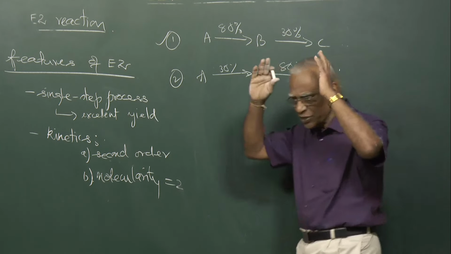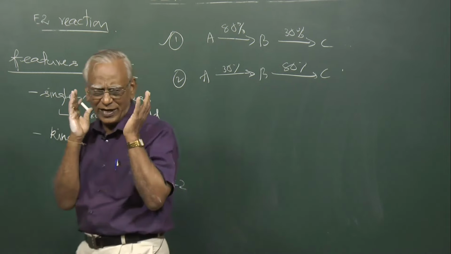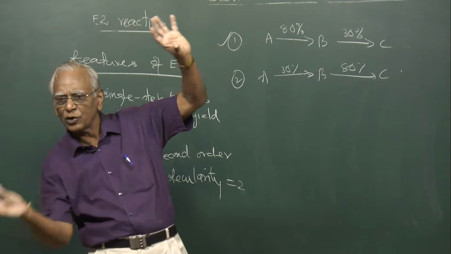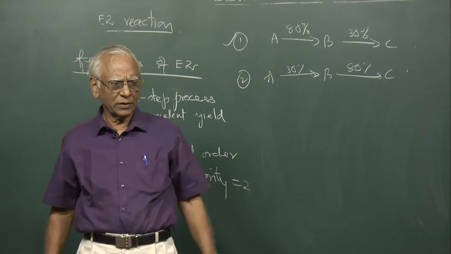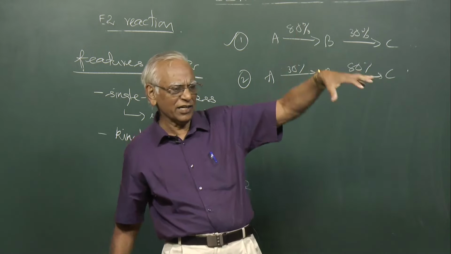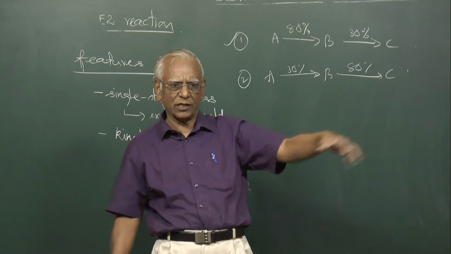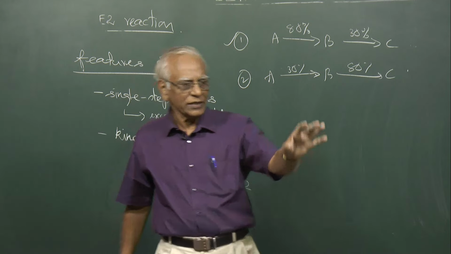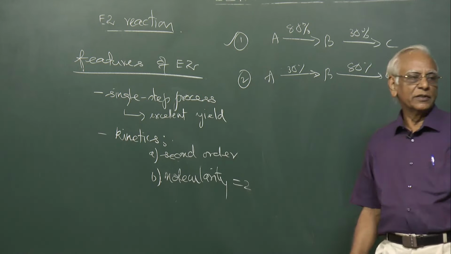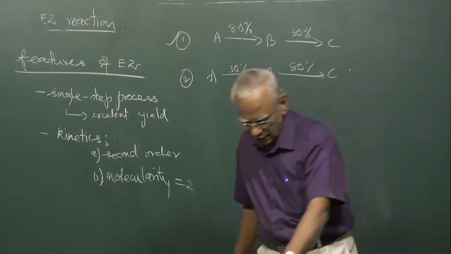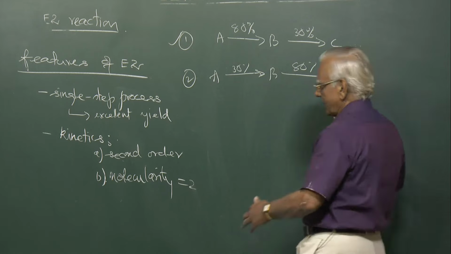So I want the starting material, which is very important for an industrialist. He wants that to be maximum amount converted into intermediate. He is not worried about the rest of the thing, because reagents used in the second method, third method are very simple. That's the reason why we have to make use of a step which gives you a single step process, which gives you maximum yield. Excellent.